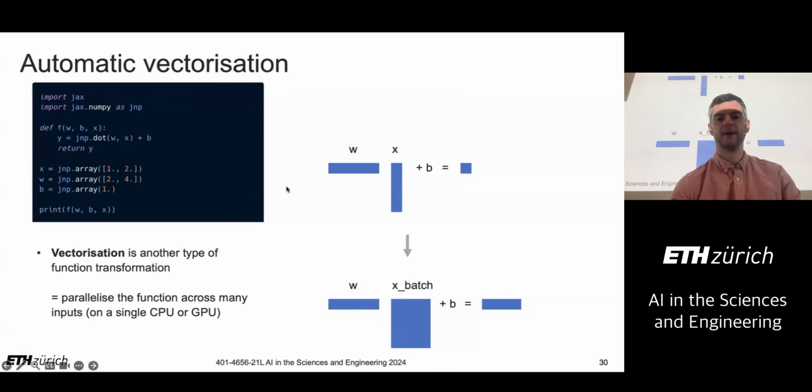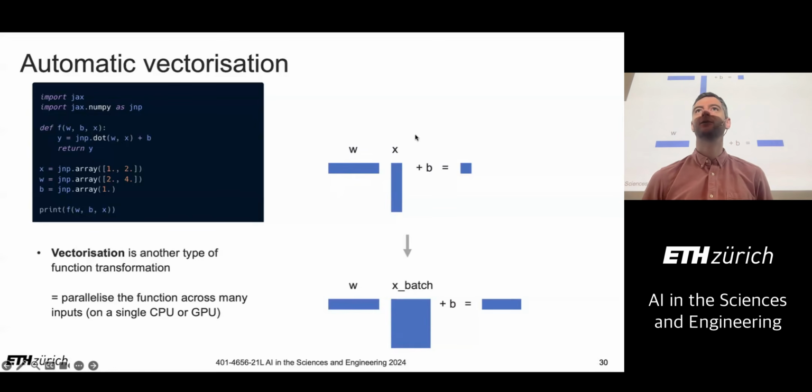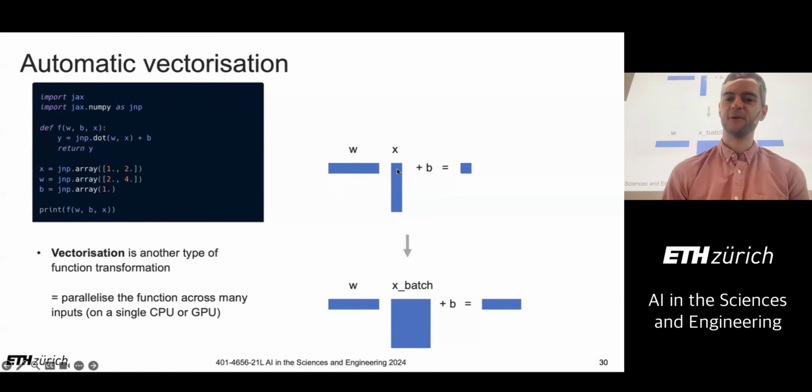Say, for example, we have this basic computation here, which is a dot product between two vectors plus some bias. This is a very common operation used in linear layers of neural networks and other scientific workflows. Say now that I give you many examples of X, and I want to multiply all those examples by the same weight value. Mathematically, we can think of that as a vector times a matrix operation instead of a dot product, which will spit out a vector instead of a scalar.